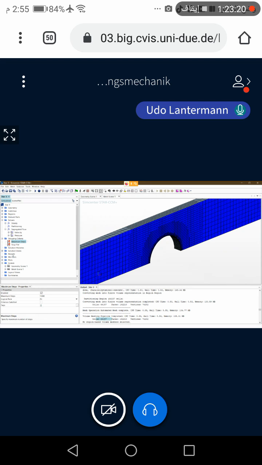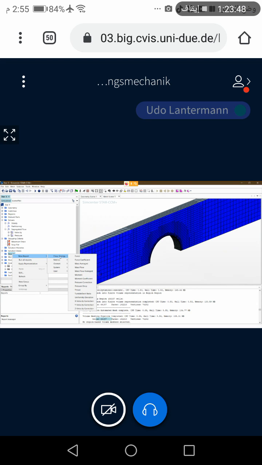Okay, and then we need some functions for the forces. This will be created in the report region. So again, right mouse button, new report, and then under the first option, flow energy, there is a possibility of force.